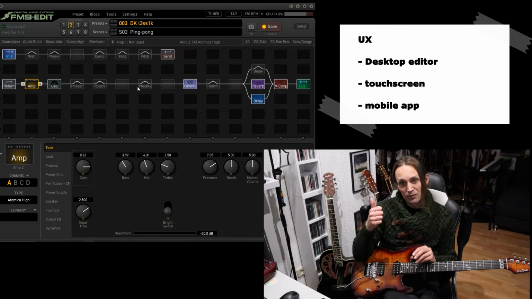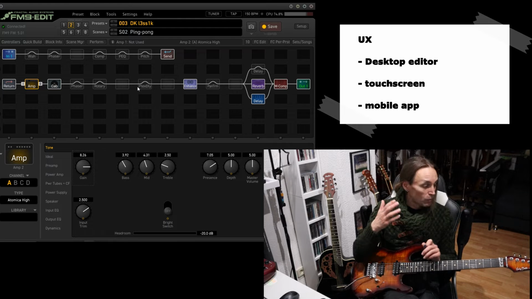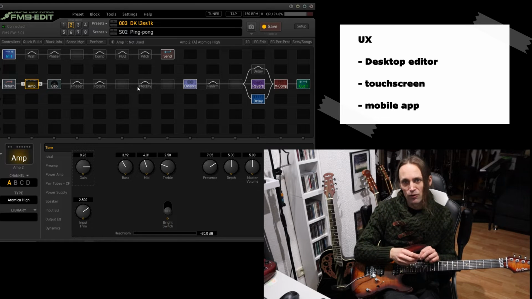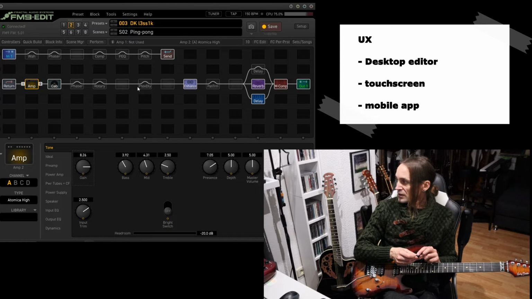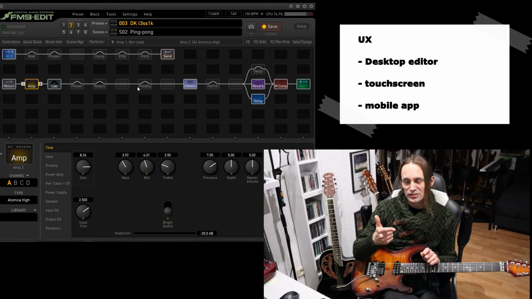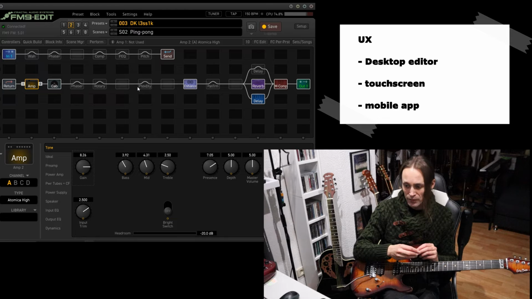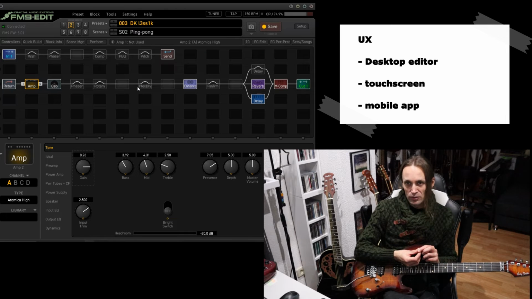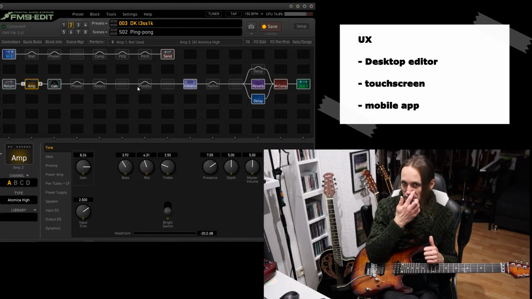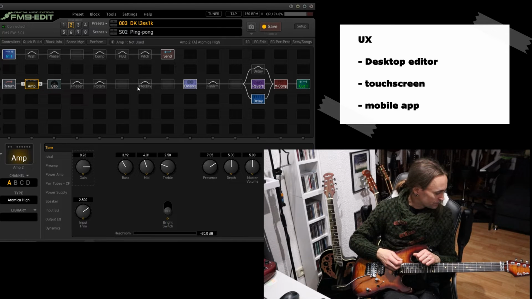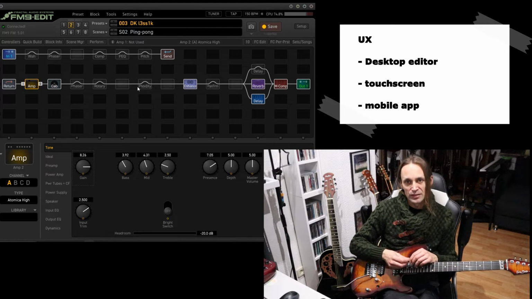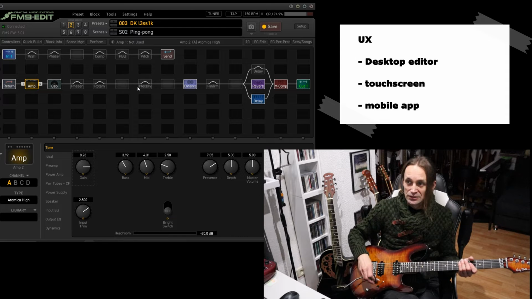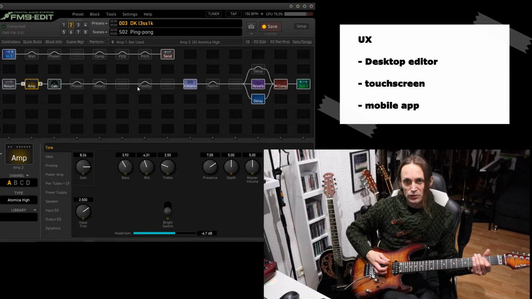And desktop editors are available for the AxeFx, or most of these units, except for, I think, the Headrush. The other ones which I own, they have it: the Valeton, the NUX, the Ampero, the Mooer GE200, Mooer GE300, the Kemper has it, the Fractal Audio products of course, the Boss GT-1000 has it. Only the Headrush doesn't have it. I don't know why, but it's not good.